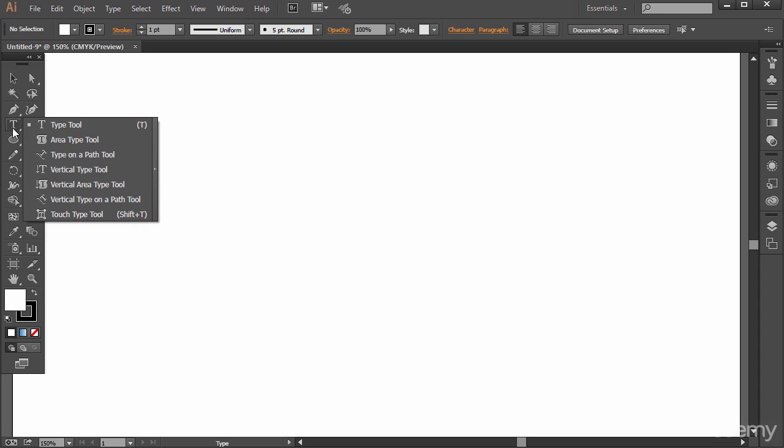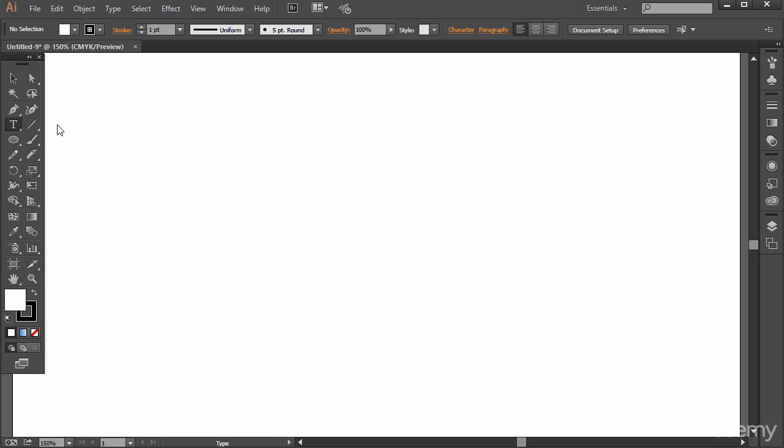In Illustrator, the type tool is a very important tool to be familiar with because whether you're creating a logo with some letters, or an infographic, or some other kind of illustration or vector art, you're often using type or some kind of typography in it. So go ahead and open up a new file, and in this lesson you're going to learn about the type tool as well as what some of these other tools are and best practices when you're using the type tool.